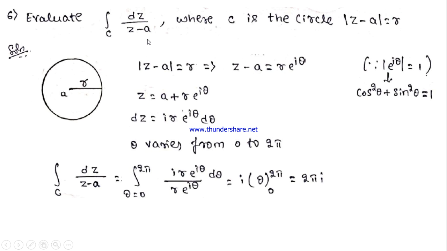Here what happened is, when you take z equal to a, you are getting the denominator as infinity. So please keep this in mind. When the function goes to infinity, at that point we have a flaw. At that point the function becomes singular. Since the function is becoming singular here, the function is not analytic at the point z equal to a, and that point lies in this region. We are not saying the function is analytic at every point in this region, because at the point z equal to a, it is not analytic. As a result, we are expecting something else for the value of the integral, but if you get 0, it may be because of some other reason, not because of Cauchy's theorem for sure. So this time it is 2 pi i.